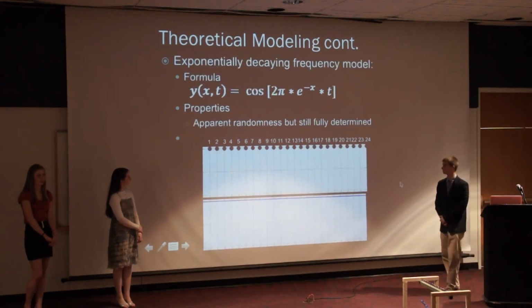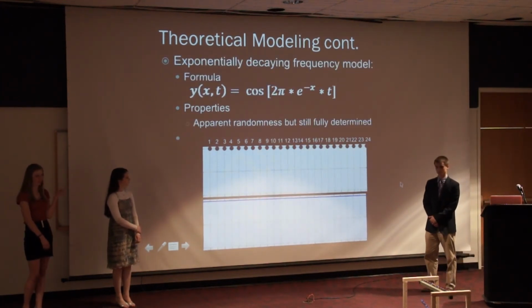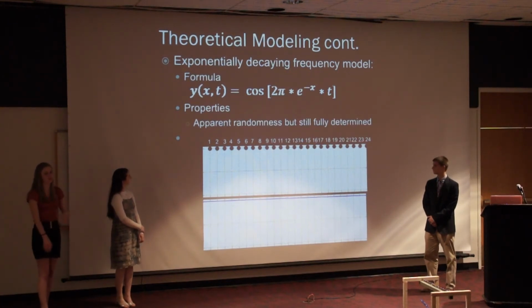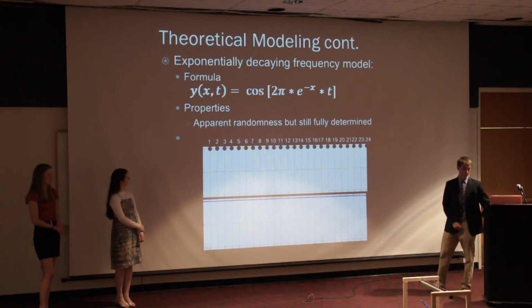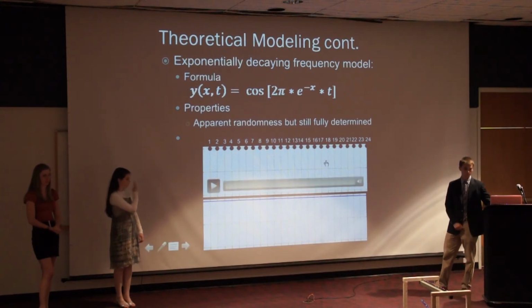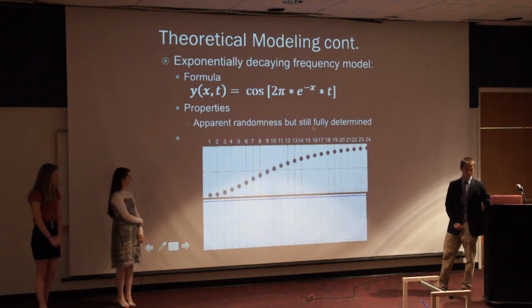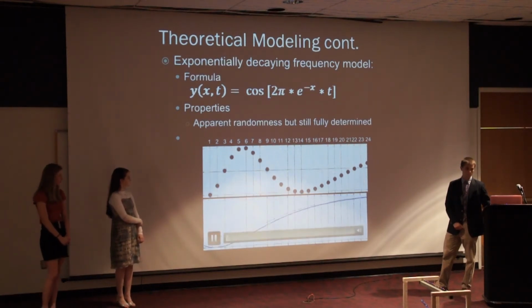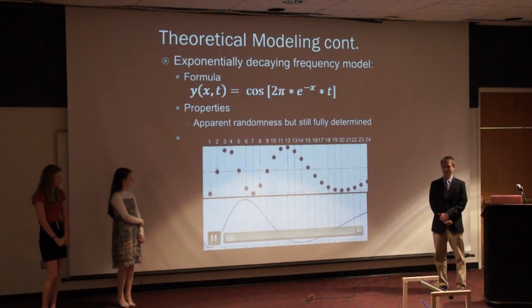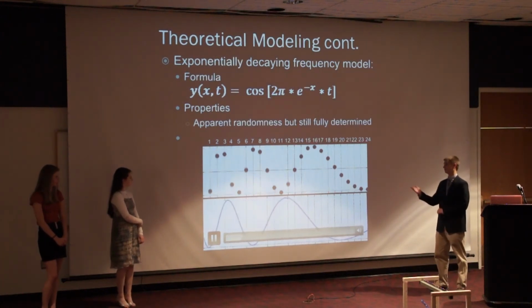Another function that we created in MATLAB is this exponentially decaying frequency model. And an interesting thing about this function is when you watch it, it appears to proceed further and further into randomness. But actually, when you watch the underlying function, it's continuous, and they're all following the same function. So it'll decay into randomness, apparently visually, very soon.